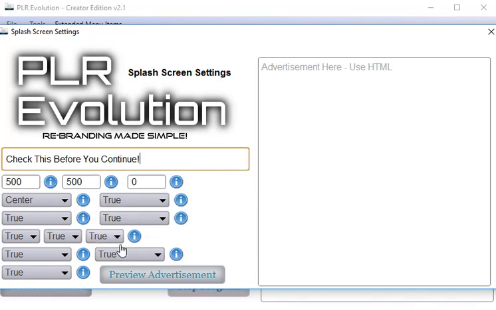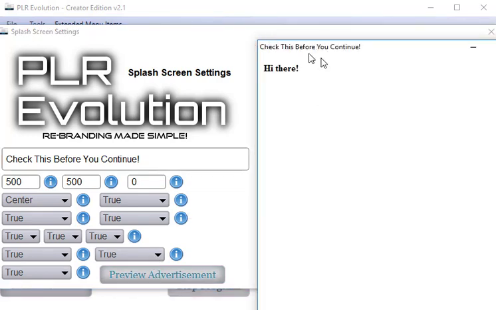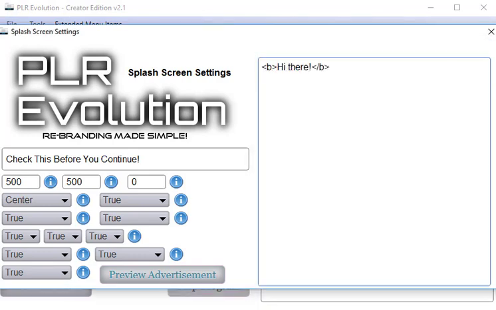Every one of these has a little setting that tells you what it's for, right? So let's see what that's going to look like. Well, there it is. Now what I've done is I set this screen to where it can't move, you can't do anything until you click through, right? Because I can even turn that off to where the person has to click a link, for example, before they can go through. So there's just all sorts of options that you can play with here to make it do everything you want, and then you just click the preview each time.